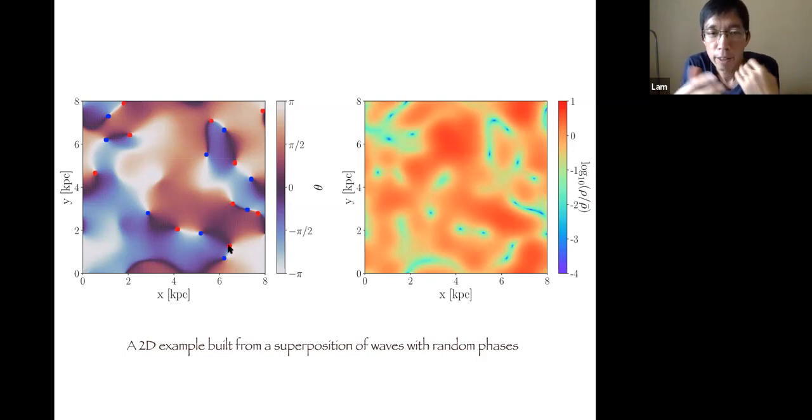And these things are very generic. In fact, from this point of view, since these are simulations strictly without gravity, you just have a superposition of waves with random phases. You can even calculate analytically what is the generic prediction for the number density of these defects. And indeed, you will get one per de Broglie area in 2D or de Broglie volume in 3D. So you can even show this analytically. And it confirms what we see in these simulations with gravity.